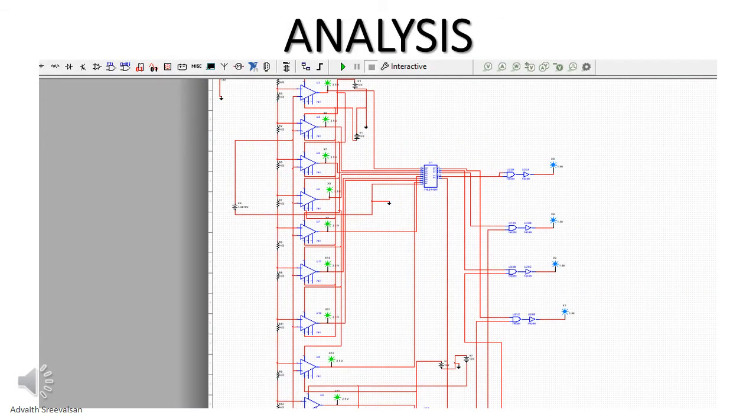We use Multisim to execute this project. We use 15 comparators and set 16 resistors, each with a value of 1 kilo ohm. The comparators we used are the op-amp 741. At the end of the comparators' outputs, we have connected a yellow probe in order to indicate the outputs of the comparators.